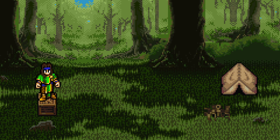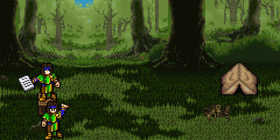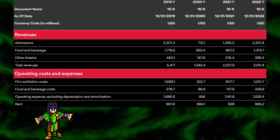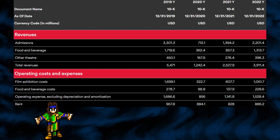Is there anything to ground these values? Yes — in my research, I came across AMC Theaters, who have been gracious and post their 10K documents to their website. You can download this yourself if you wish to view them, but I'm going to summarize the information for you. For those who don't know, a Form 10K is an annual report that must be filed by publicly traded companies with the SEC — the Securities and Exchange Commission. It discloses the results of business operations for the year it is filed. What you see here is a screenshot of the public data simplified from the Form 10Ks for years 2019 through 2022.